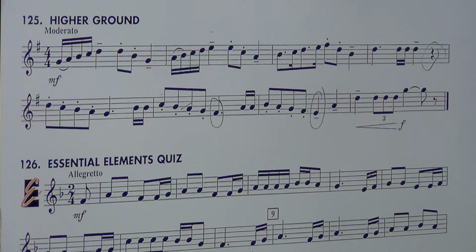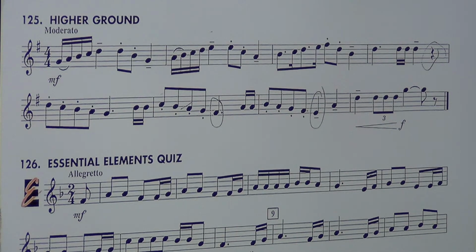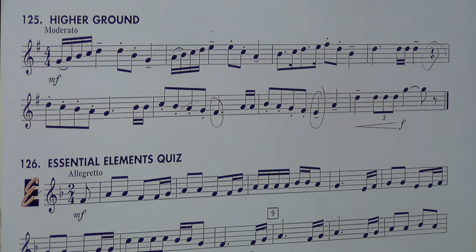So we'll go about do to day to do, day do, day to do, day do, then do to do day do, day to do. There's the pattern you learned in the previous exercise. And then the second line, do day do day do, day to do day do day do, day to do day do day do, then crescendo do dot dee do. Again, they throw a triplet at you there. All right, fingers silently.